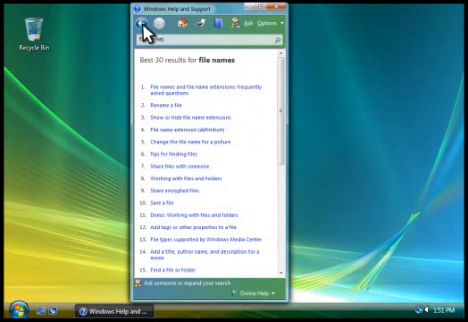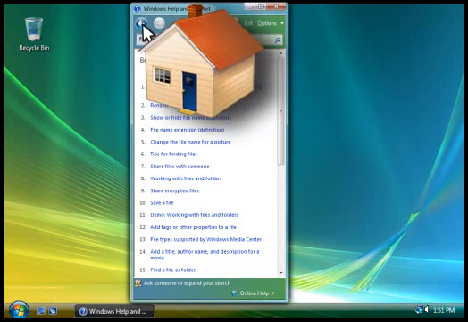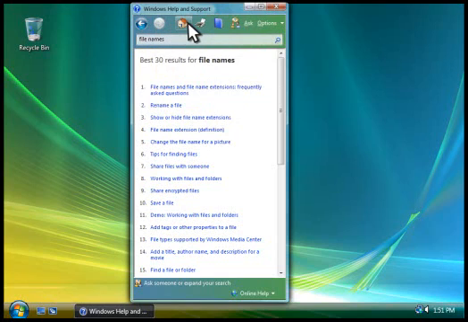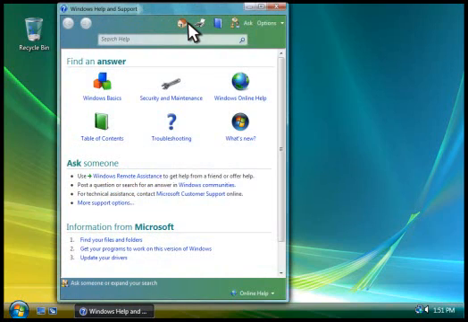Now let's look at some of the resources available on the Help and Support homepage. You can always get there by clicking the Home button on the toolbar. Note that the options you see on this page might vary depending on your computer's manufacturer. These categories on the home page are a good place to browse for answers. For example, you can go to the Windows Online Help and Support website to see a broad range of information about using Windows. And you can use the table of contents to browse help topics by subject.